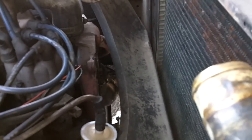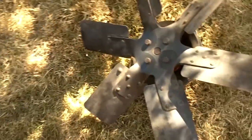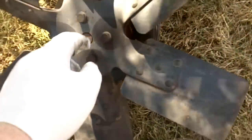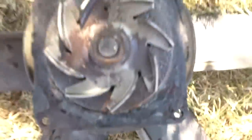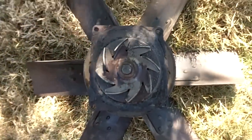Alright, got the pump off. Shroud, I just leaned up against there. There's the fan. Take these four bolts off. There's the back pump assembly. That's essentially what we got.